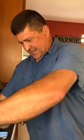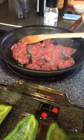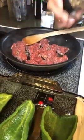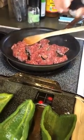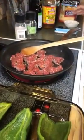Okay, Brian, so you're going to have to give us the play-by-play. Okay, so actually this is a little less than a pound just because it was the smallest package I found. Recipe calls for a pound of our lean ground beef. And we're just putting in a little bit of salt and pepper. And we're going to put in about 1/3 of an onion.